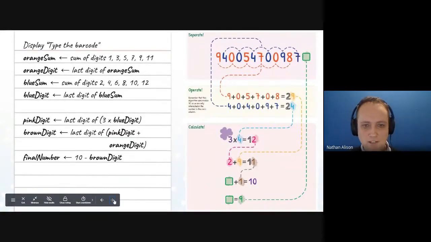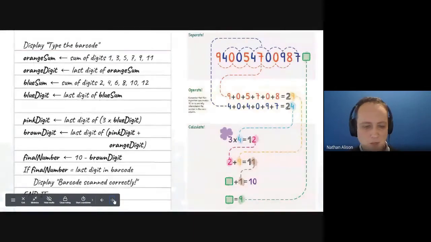So that 3 is just a literal. It just comes out of nowhere. You always use 3, the one that's purple there. So to get the pink, the 12, we go 3 times 4. We get that pink digit. Then to get the brown digit, we take the pink one and the orange one. We add them together, and once again, the last digit gives us that brown digit. And finally, to get the green number, we just do the maths there, 10 minus that brown one. And in the end, we'll get our number. In this case, the number will come out to whatever that green box is, which is 9.